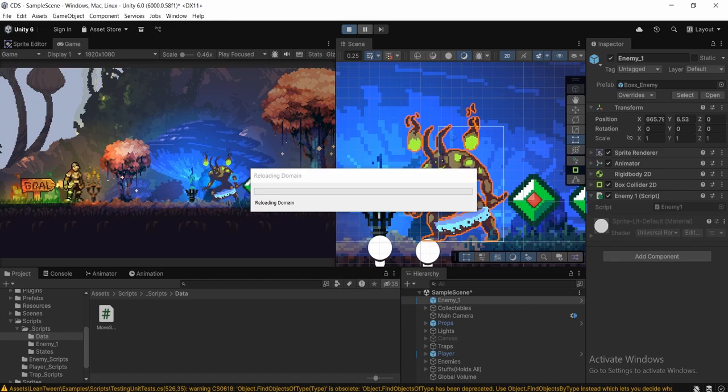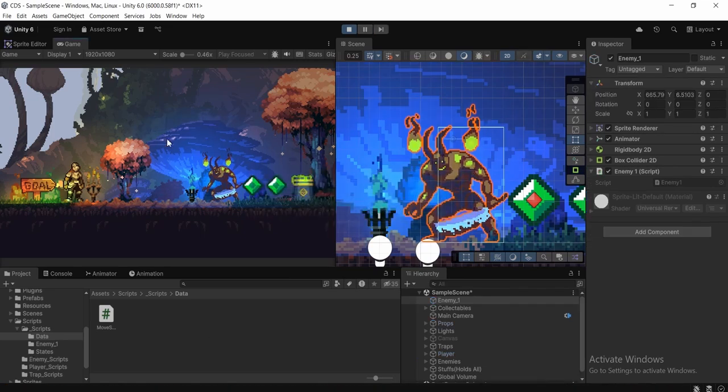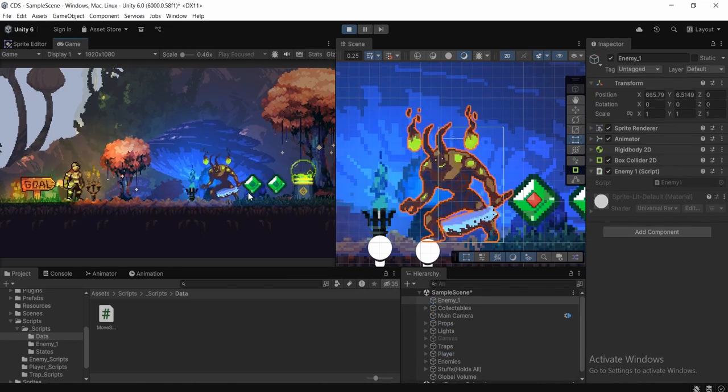Because we just created that move state class, which is enemy one move state. So we also need to create an object of that script, and we need to do it inside this enemy one or inside that entity class. We're gonna do it inside this enemy one because we just want to move our first enemy. That is the reason. So just wait a moment and you will see this enemy is not moving at all, you can notice.